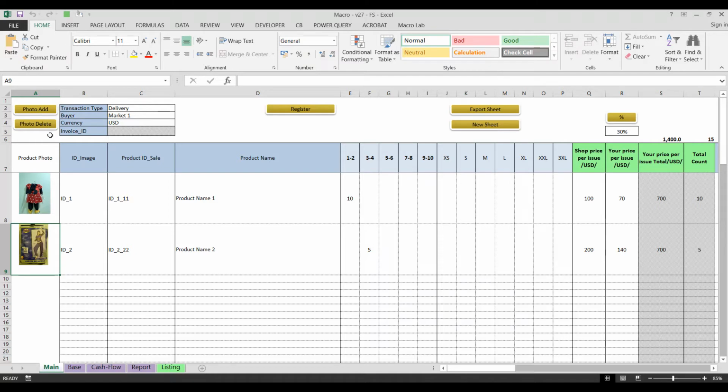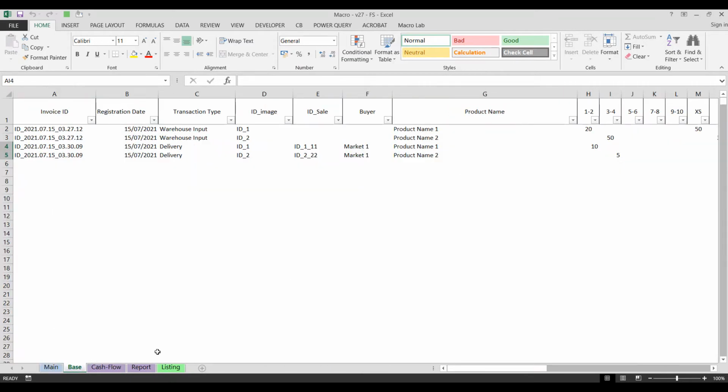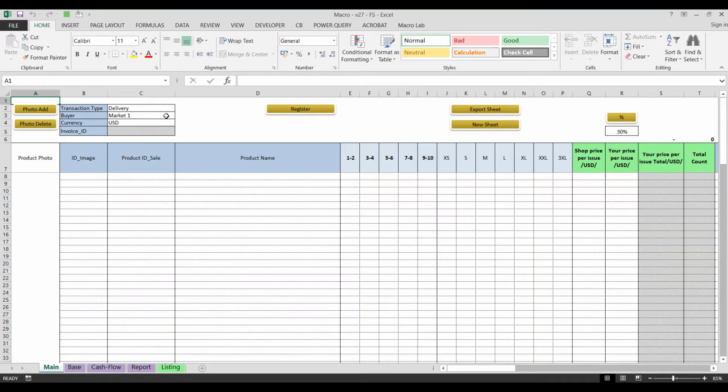Let's now register the entered details. As we have already seen, all activities are displayed in the base sheet. We can also add another delivery request in order to have a more interesting example. We choose earlier entered item, but with a different product ID number. Thus, we'll deliver one more item with a common price.